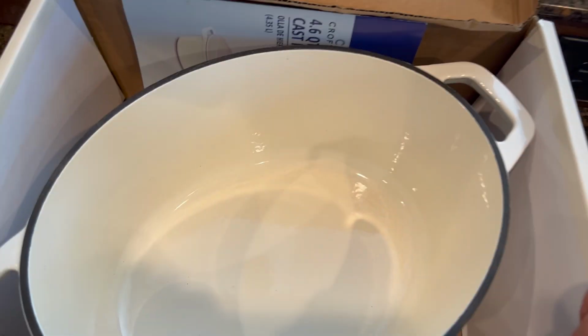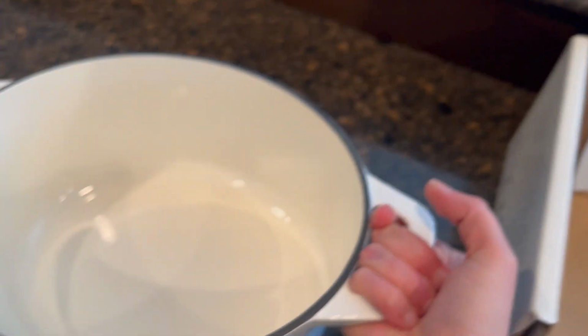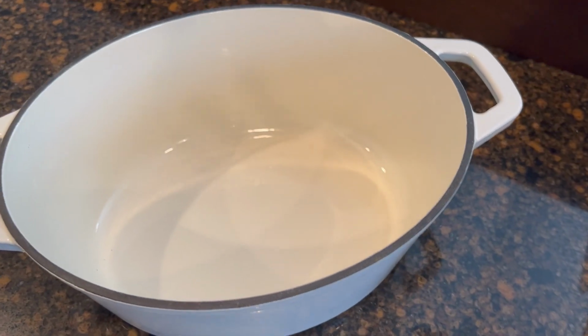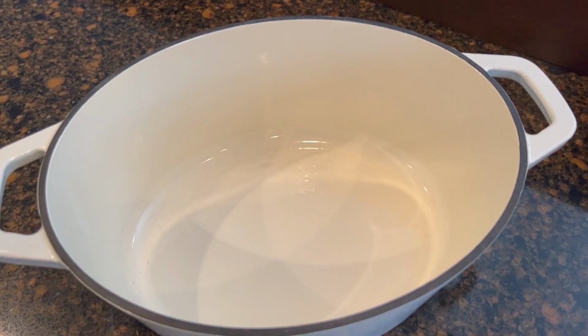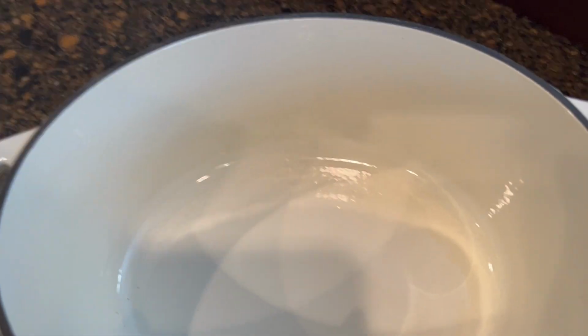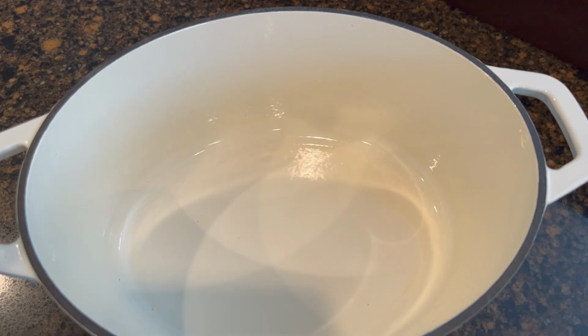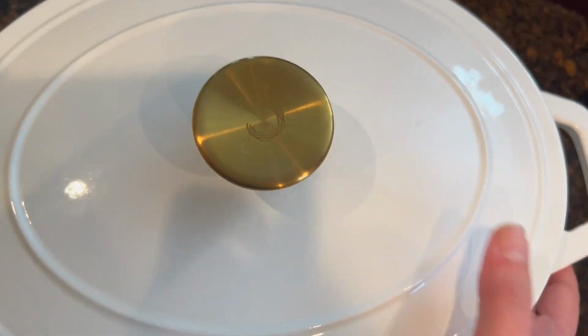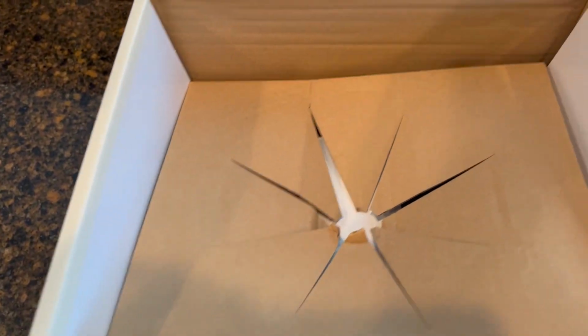When I got them, I got 2 of each because I lost all of my pots when I lost my home. And I knew it would be good for entertaining. And I was able to get all 4 pots for the price of 1 of my old pots. I've only cooked in them 1 time, but so far I was very impressed. It's deeper than the other one. That's what it looks like with the lid on. I'm gonna go ahead and wipe that down. This is how I store it. I store it in the box.